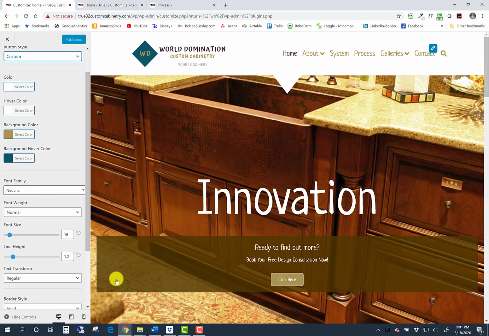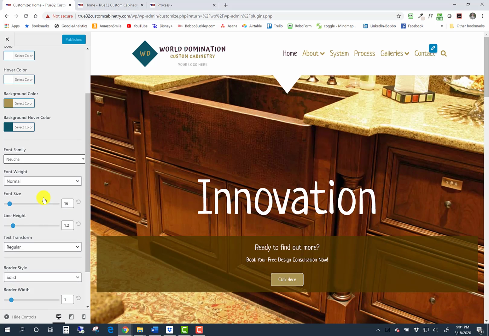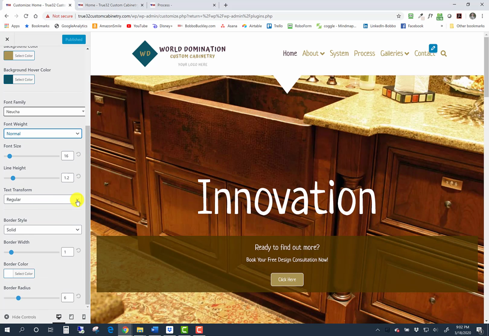If you override it, you have to go to every single module. And then we've got a font weight of normal, and again it's Nucha, so it only has one font weight. Then the font size of 16, if you wanted it bigger you could do that. Then the line height. Text transform all it does is either make it all caps, all uppercase, or all lowercase. Some fonts are different in capitalized and uppercase, so you have to know what your font is going to do. And then I've said I want a border, and you can see that little white border around the edge. As soon as I say that, I get these extra features.